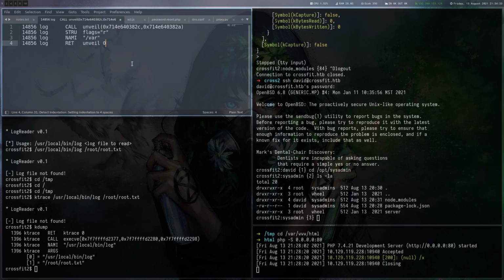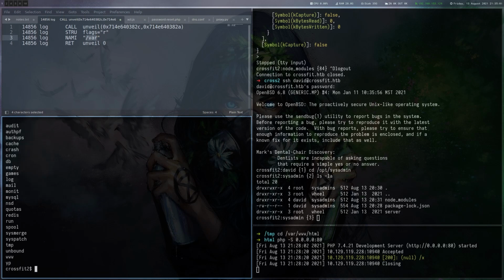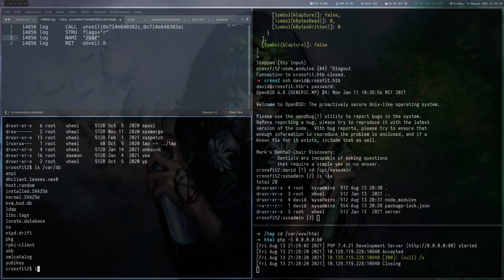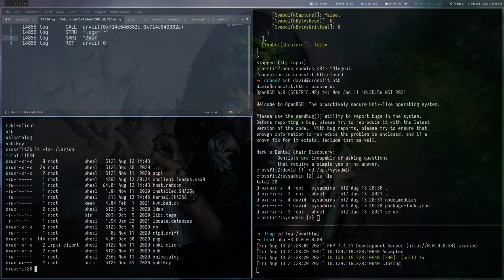And actually, from the original output, if you do that on an OpenBSD instance as root, you will see that there's a call to Unveil, which is like a syscall which prevents certain directories from being read. In this case, only the var directory can be read by this setuid binary. And we can easily confirm that. Let's do an ls on var here. So there are actually some files here. Let's just try to read one of those.